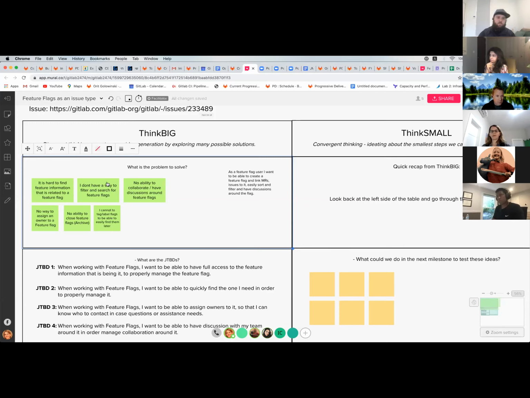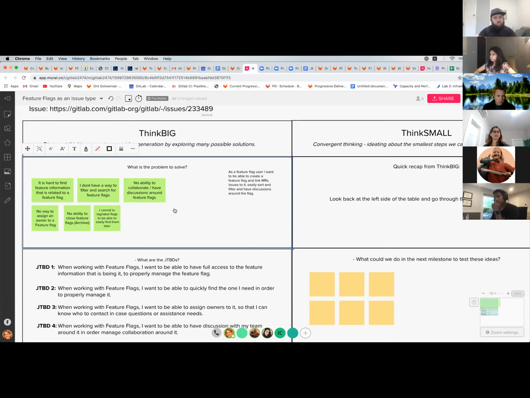Another thing that we have a problem with is that we don't have a way to filter and search feature flags. And we have a feature flag list, which is great, but once you have over an X amount of flags, it becomes really, really hard to find. The flags are currently sorted by their create date or by numbers, and they don't actually have to be sequential. They can be on the instance level. So even if I created 2 flags, one after the other, if another customer did it, that would have another number. So it's really hard to follow.